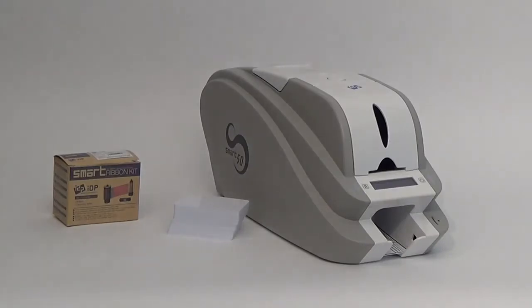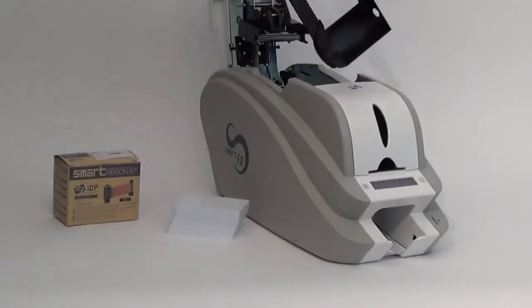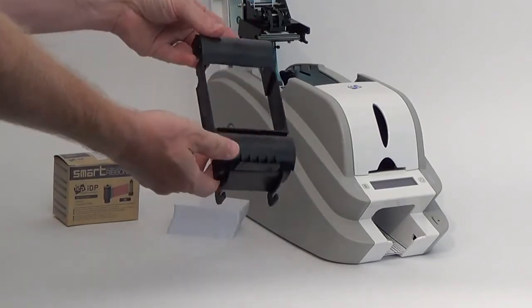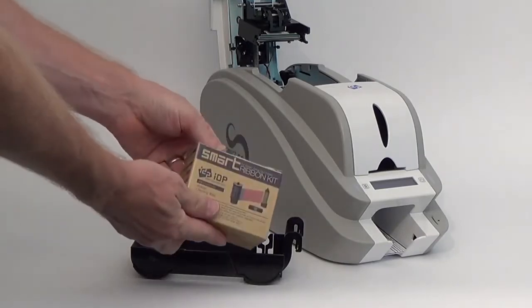Now, let's get started. Open the lid of your printer by depressing the button on the top of the unit. Inside will be an empty ribbon cassette. Please note that the ribbon cassette is marked showing the supply side and the take-up side of the ribbon. Also marked is the top of the ribbon cassette.